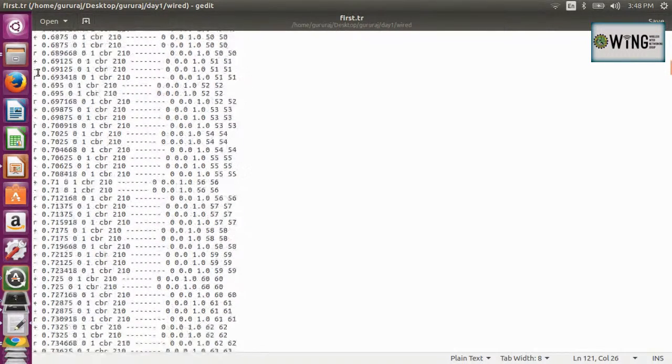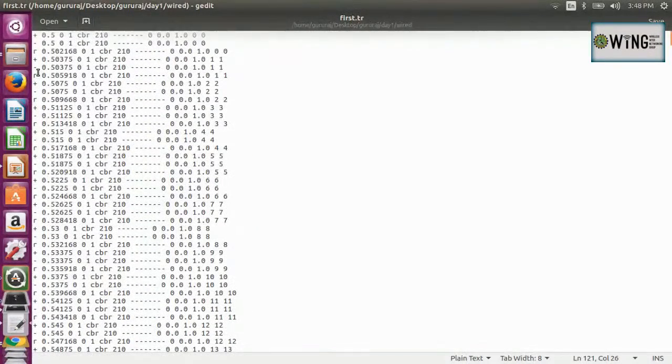Can you count R here? How many R's can you check? 1 R, 2 R, 3, 4. Can you count like this? It's not so simple. Correct? So how can we do that? This can be done with the help of a post-processing operation. I'll tell you that in greater detail.